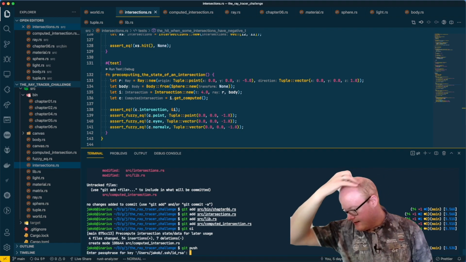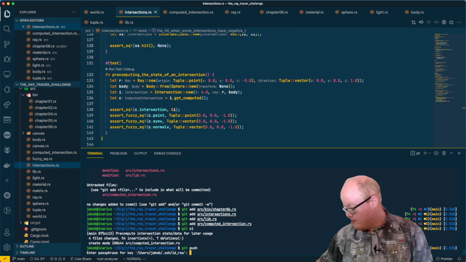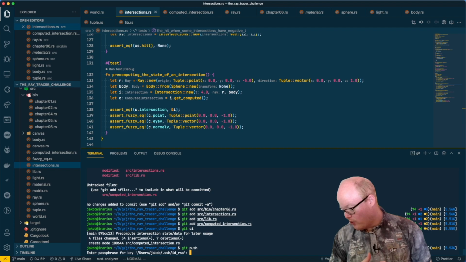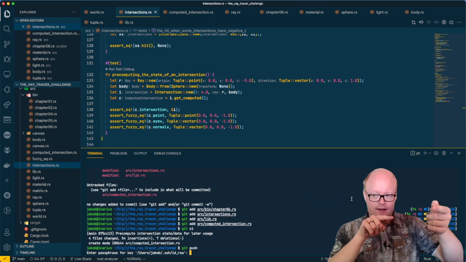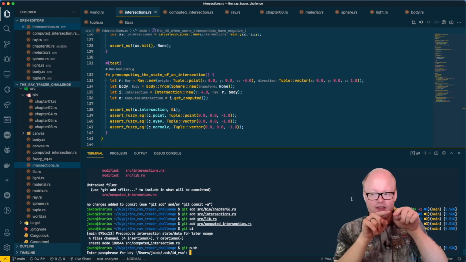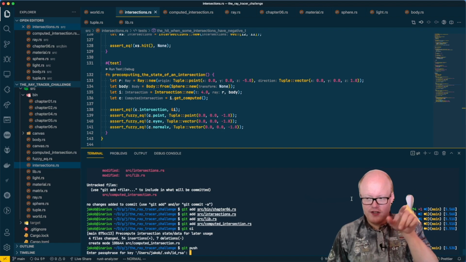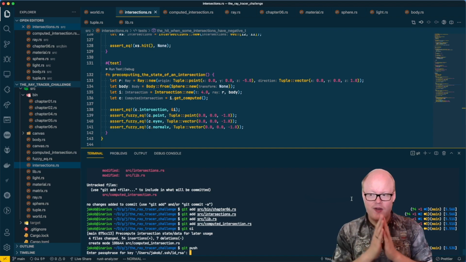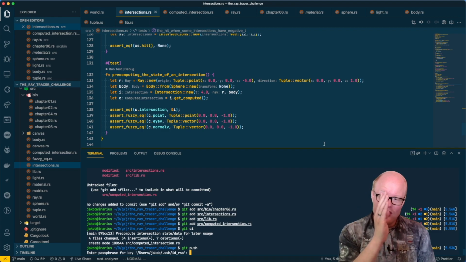So let's push this and let's see what's next in the book, because we have one specific case we didn't really take care about until now. And we actually want this information stored nevertheless. And that is what happens if our ray starts from within an object, within a body. If it is inside the sphere and it will go out there, the first hit will be the outer shell of the sphere, of course, but from the inside. So we don't have this information now, and we need it later on to do correct shading and testing within the world if we are colliding from within an object or from the outside of an object.